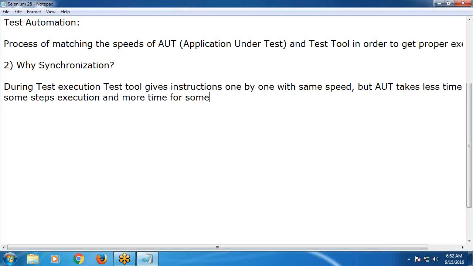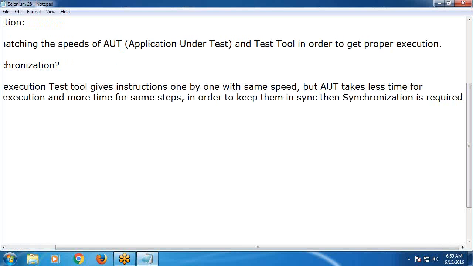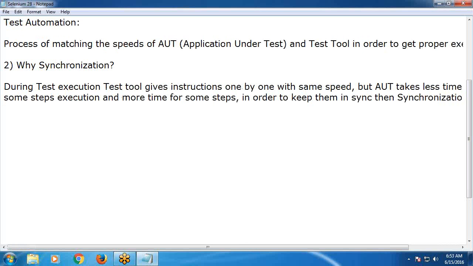In order to keep them in sync, synchronization is required. Okay, Supriya? Why synchronization? Any confusion?